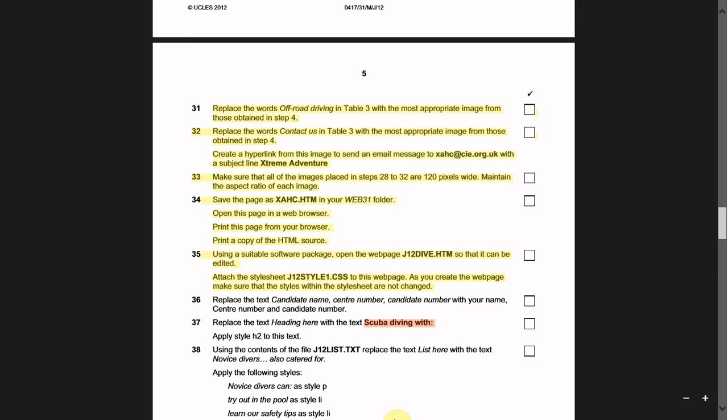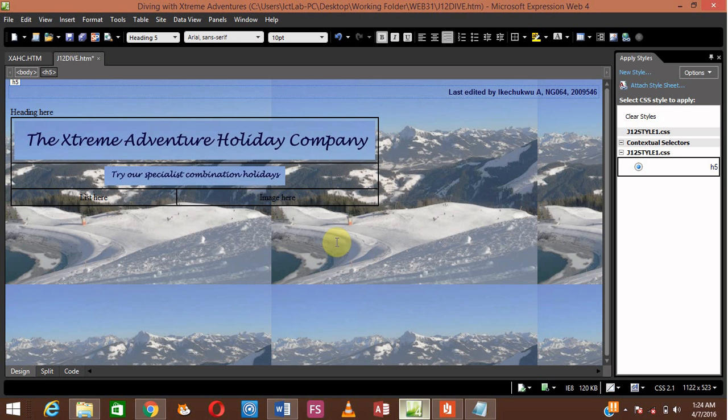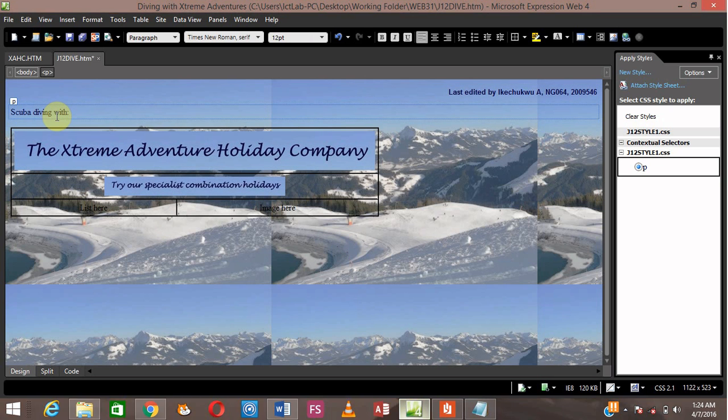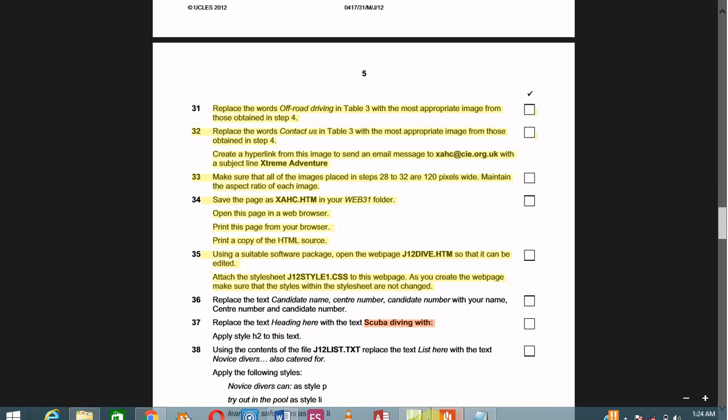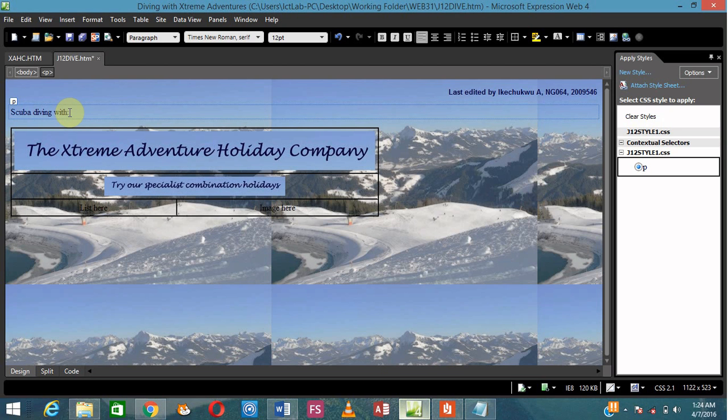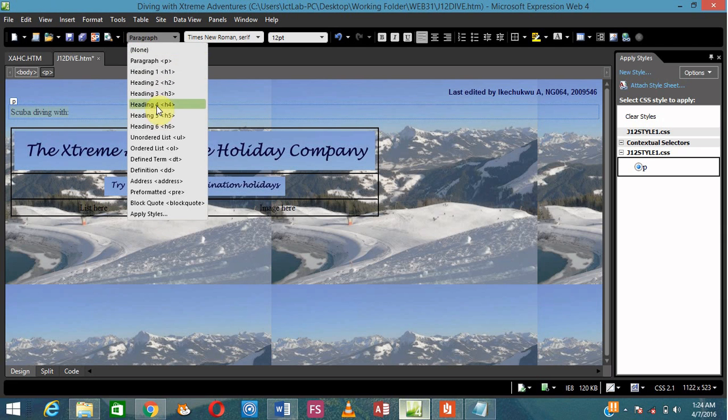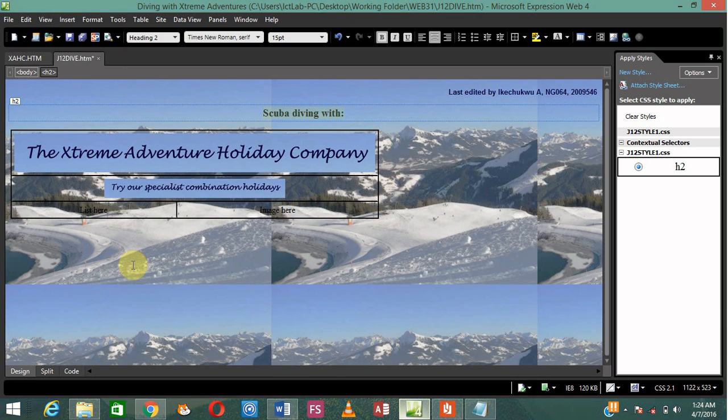So I'll go back there, heading here, and simply replace it with this. And what's the next thing? I should apply style H2 to this text. So I'll simply select this and then apply style H2 to it.